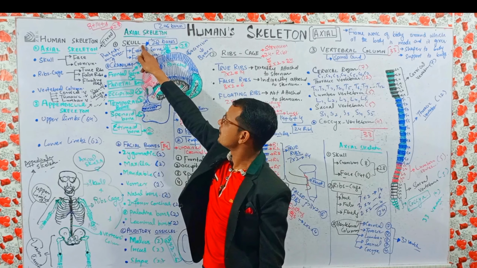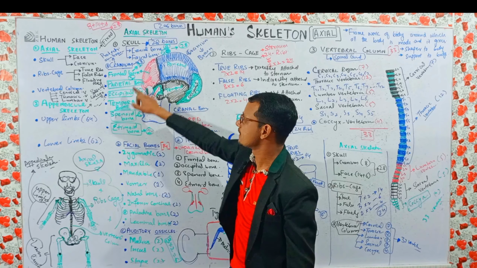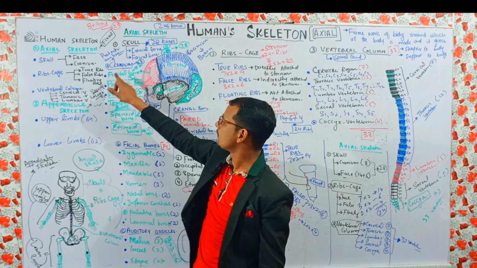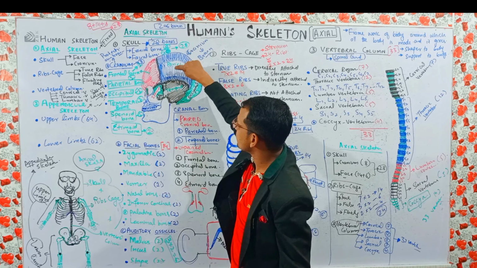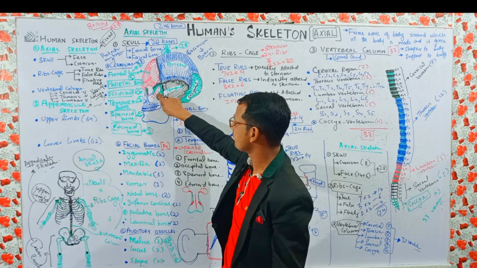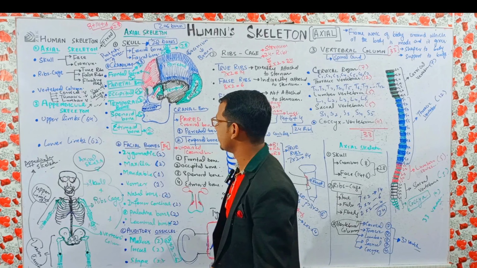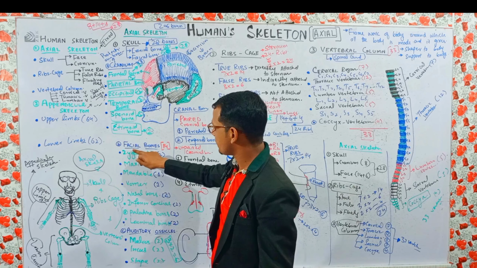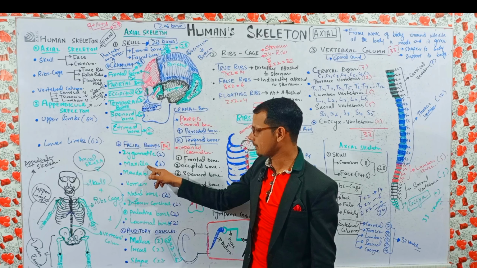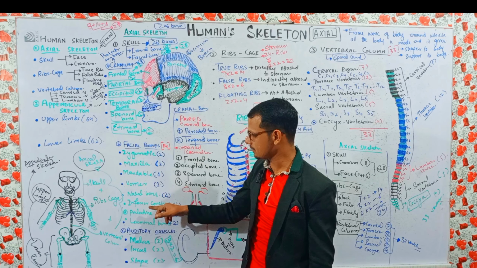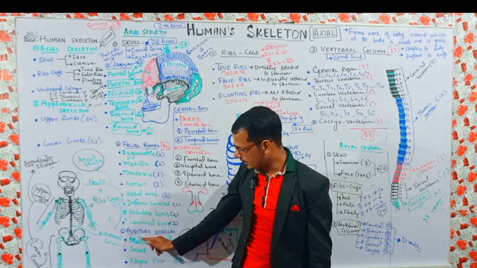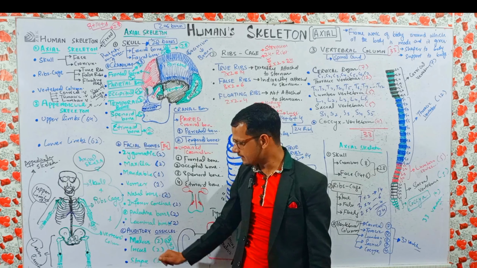The skull is divided into 3 parts: the cranium, the facial bones and the auditory ossicles. The cranial bones are the frontal bone, the parietal bone, the occipital bone, the temporal bone, and the sphenoid and ethmoid bones, right? The bones making the face are zygomatic bone, maxilla, mandible, vomer, nasal bones, inferior conchae, palatine bones, and lacrimal bones. The auditory ossicles are the malleus, incus, and stapes.